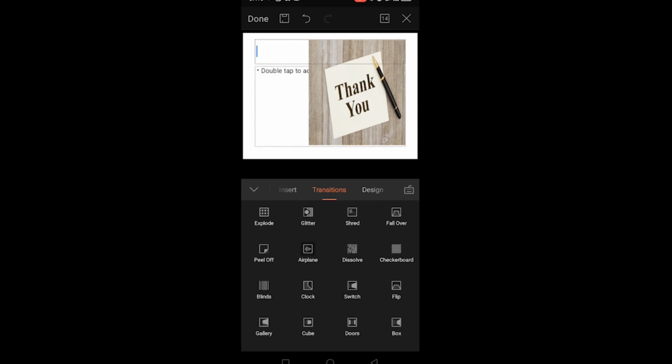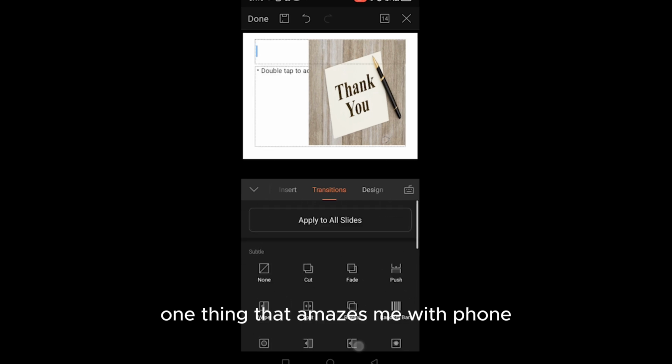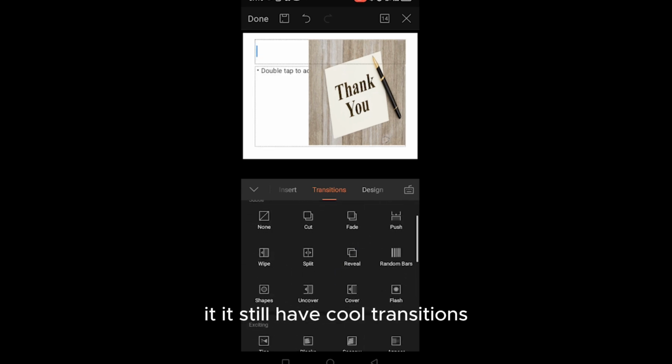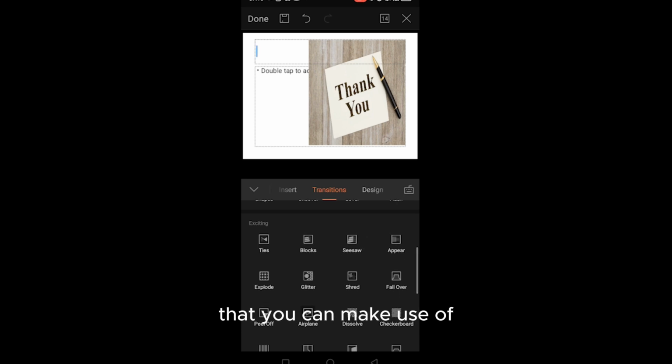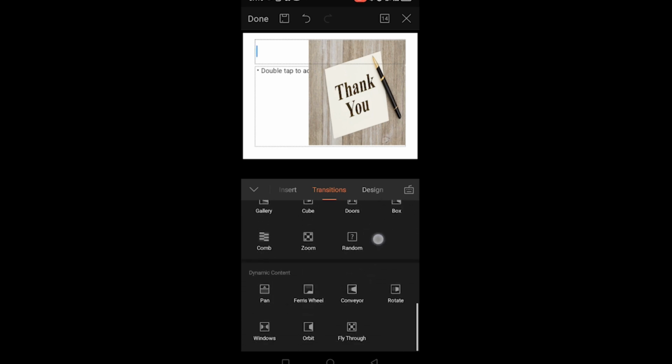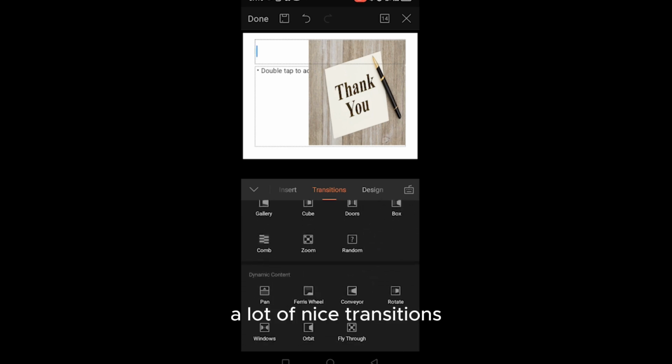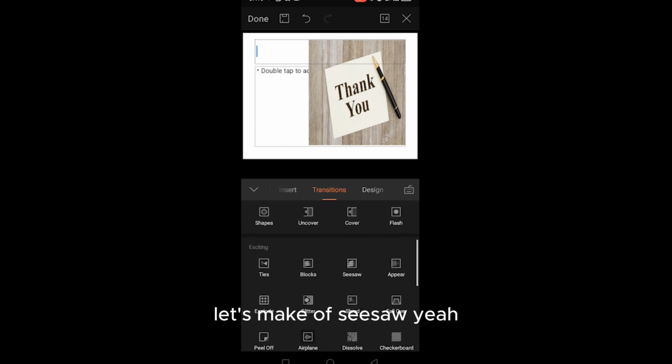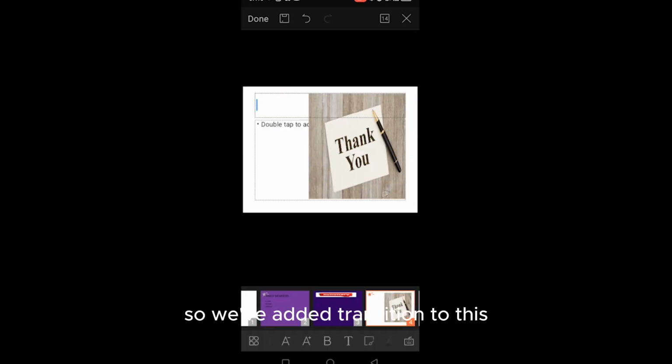It has cool ones. One thing that amazed me with phone is it still has cool transitions that you can make use of, a lot of nice transitions. But for now, let's make use of seesaw. Yeah, so we've added a transition to this.